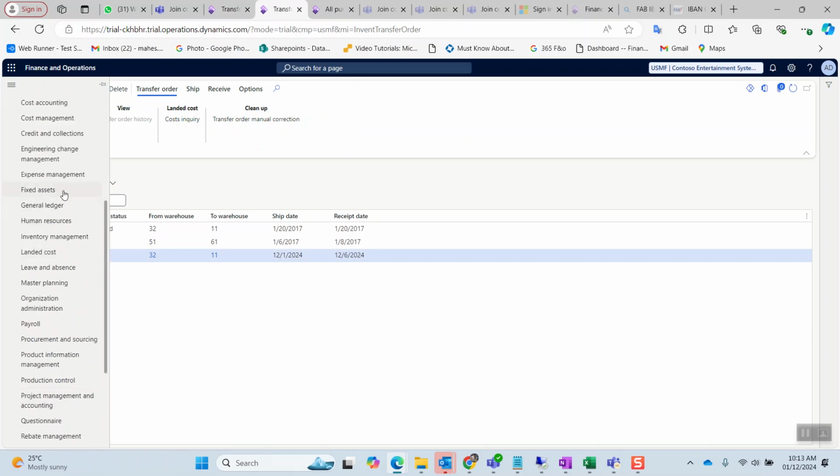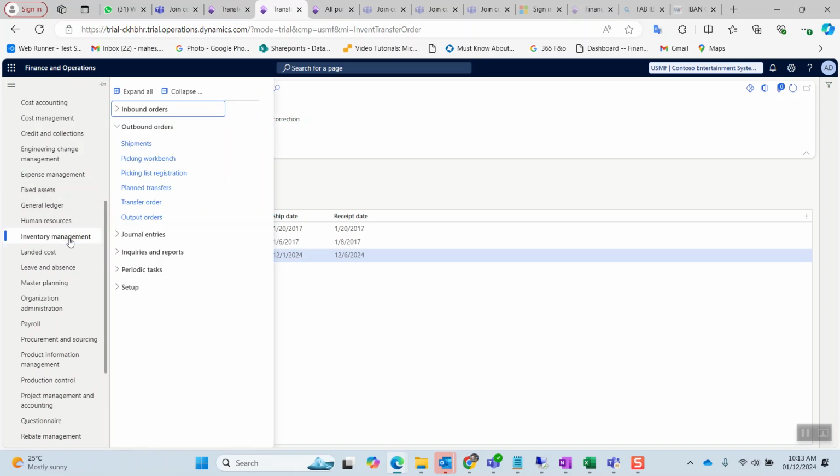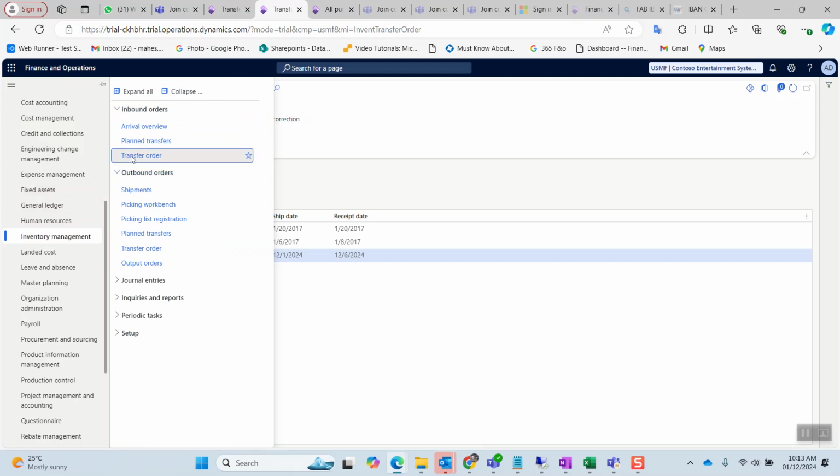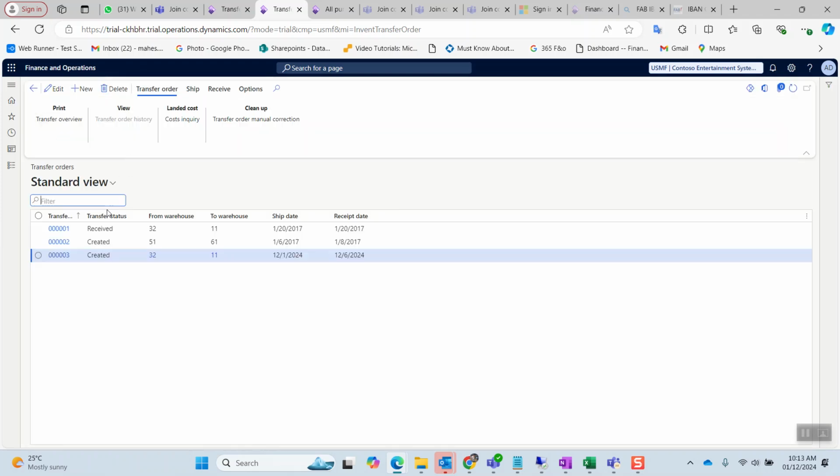Now let me navigate to the inbound orders transfer order. You can see 003, the same transfer order which we created under the outbound, the same reference number is automatically created in the inbound operation.